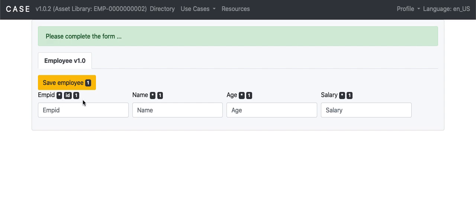Yes, we can see there's an asterisk by the right side of each label of each field. That means that's a required value. That's one of the two validations that are currently set up.